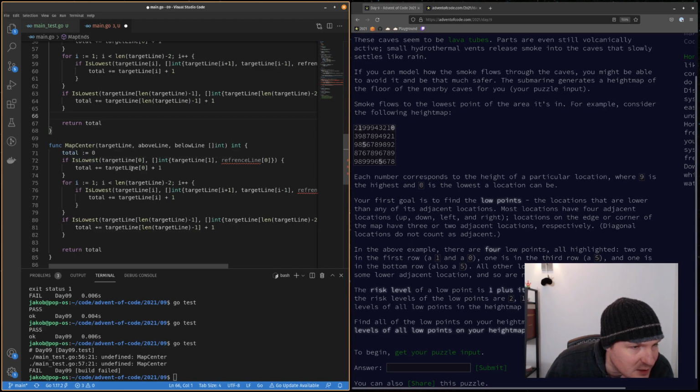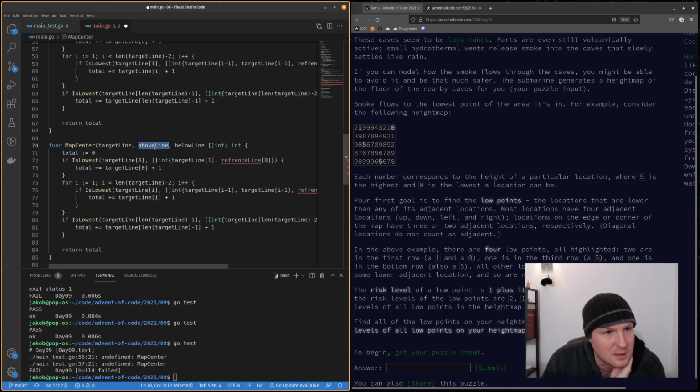sort of are dealing with the first index, right? So in this case, we're going to pass in 0. We're going to pass in target line 1, right? And then we're going to do above line 0. And then we're also going to do below line 0, right?